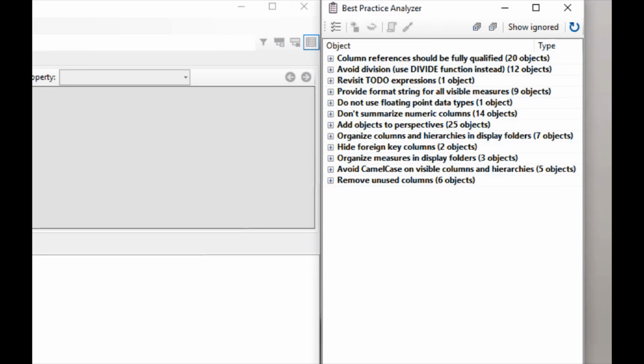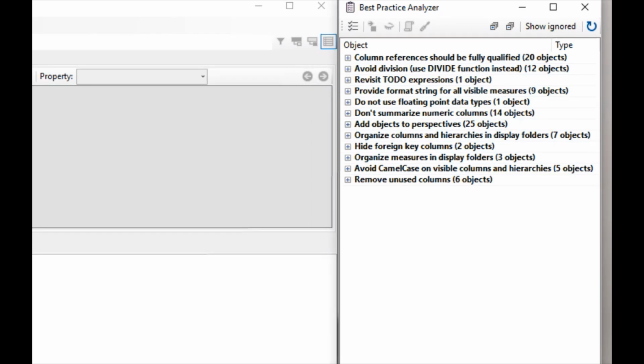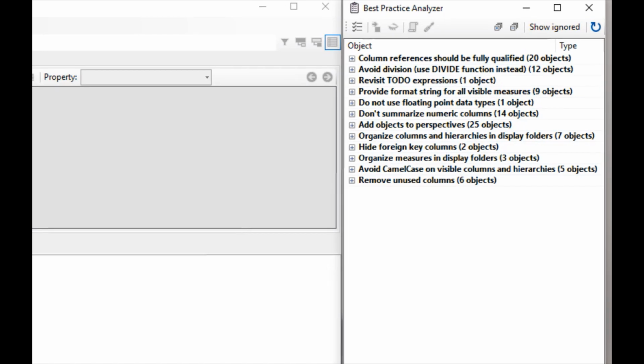And if Marco Russo happens to be watching this webinar, I know that he will be very happy, because this is one of his pet peeves: whenever you're writing DAX code and you're referencing a column inside your DAX expression, you must always remember to put the table name in front of the column name. There's no discussion. You always have to do that. Marco has a very good video where he explains why you need to do that. But now there's also a best practice rule that helps you ensure that you always live up to that.